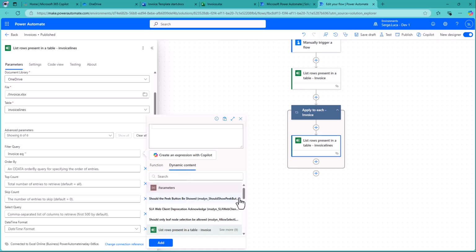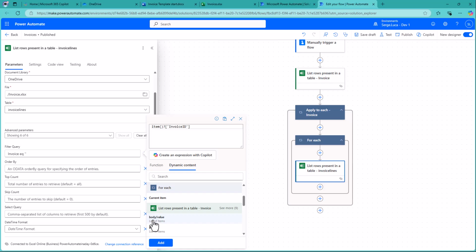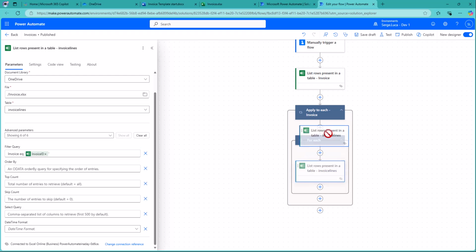So you can grab the invoice ID from the invoice table, this list rows present in a table. You can just grab this invoice ID here. But when I do this, a for each is automatically generated, which is a bit annoying.